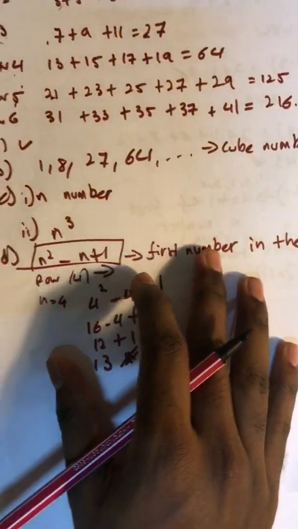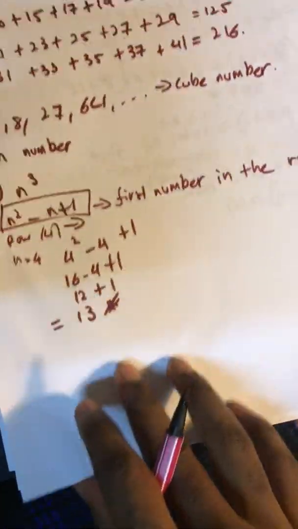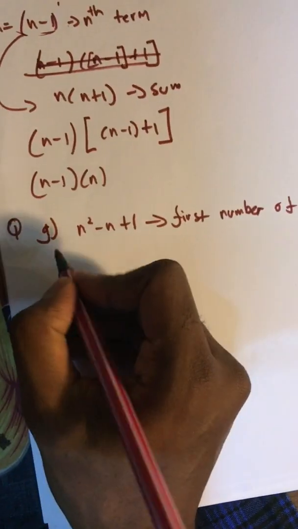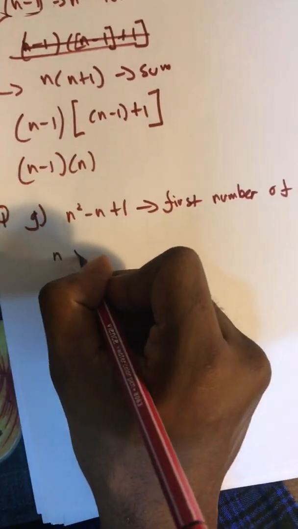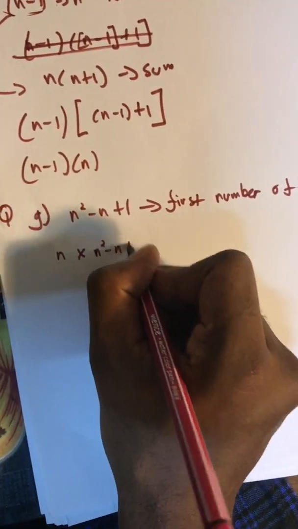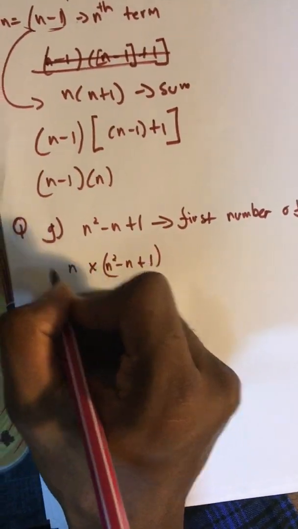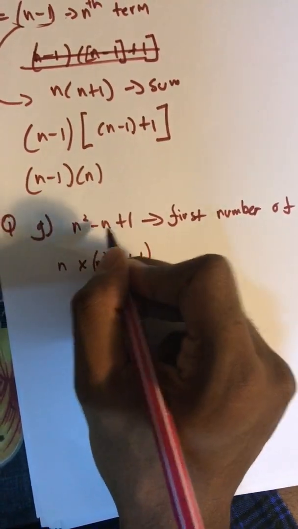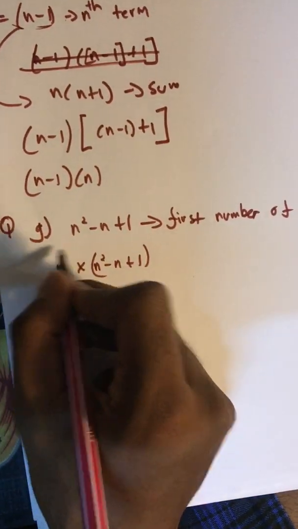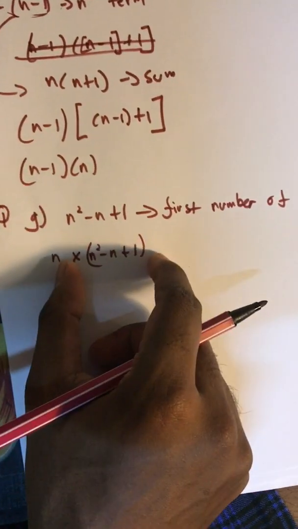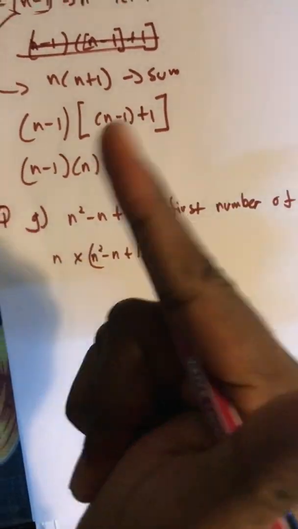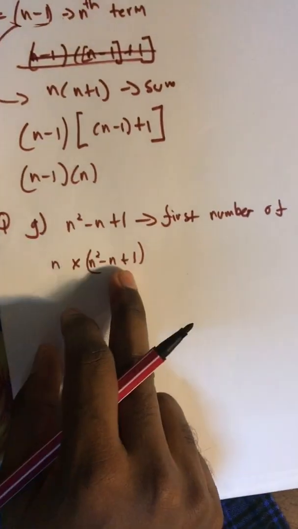So for this, oh, here. We can actually write here n times n square minus n plus 1. Those of you who don't understand this part, remember, row number times your first number. I repeat again, row number times the first number. If you ask why I use this, it's because the question says use D, E and F. So we got this already, right?